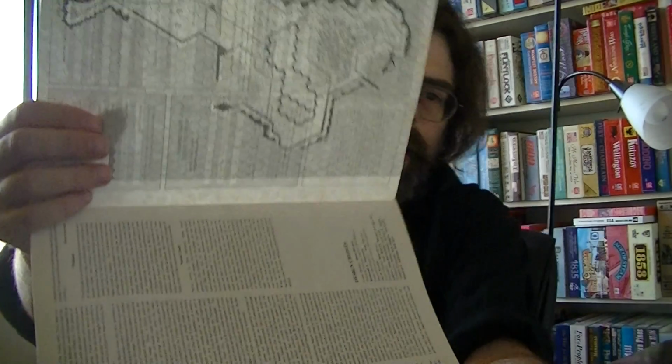You have this sheet which you have to photocopy, supposedly, if you want to track the landing areas on it, but if you look at it, it's pretty dark. It would be hard to read. I found it better to just keep track of that information on the board. The rules themselves, as I said, are kind of a mess, especially because of the 3-segment sequence of play with very different, set sequences within it.